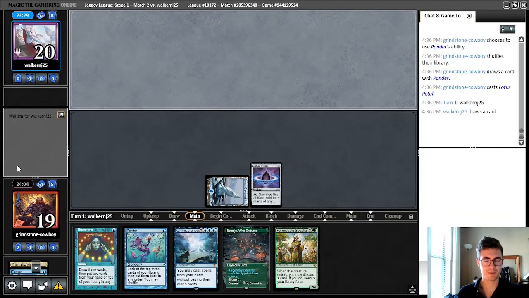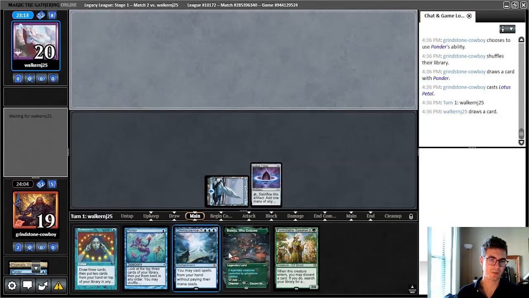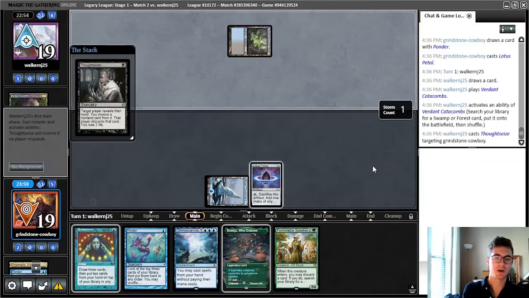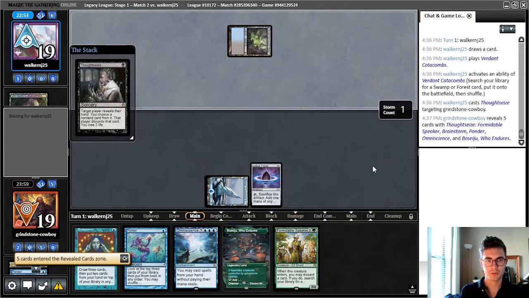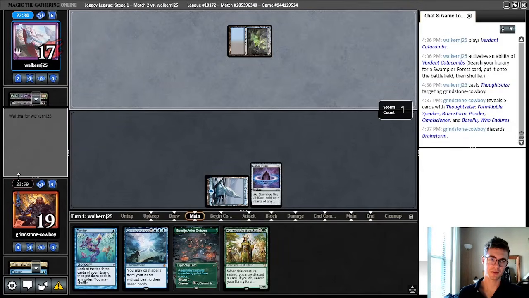I probably will just allow them to Thoughtseize me if that's what they go for, as opposed to, say, casting Brainstorm off Lotus Petal. There's nothing really I need to hide at this point. Alright, I am getting Thoughtseize. Yeah, I'll allow it. Probably take a cantrip. Maybe they take one of my combo pieces. I'm guessing they take Brainstorm. I think Ponder is better here, though. Yeah, they take Brainstorm.